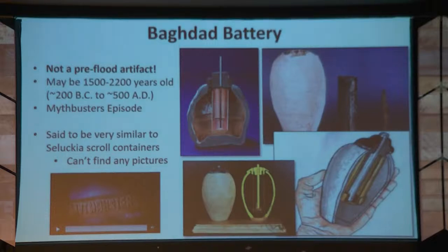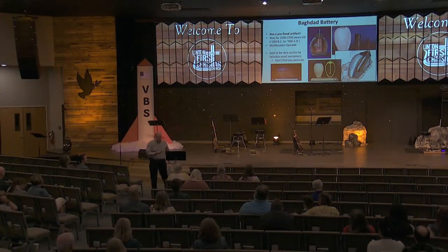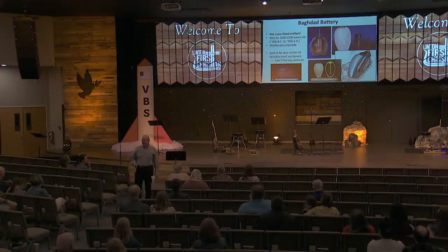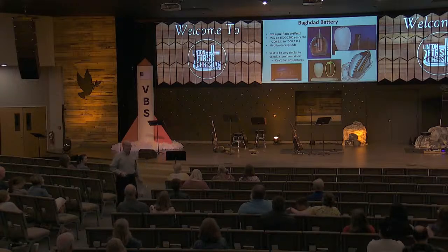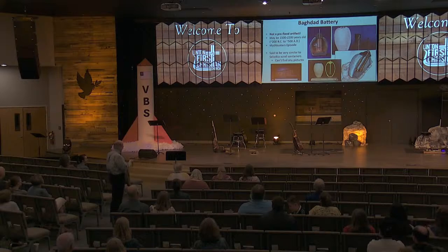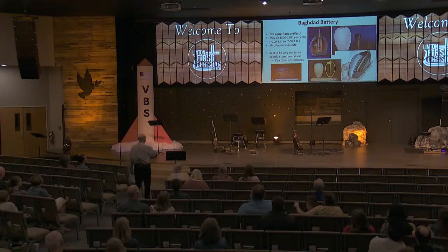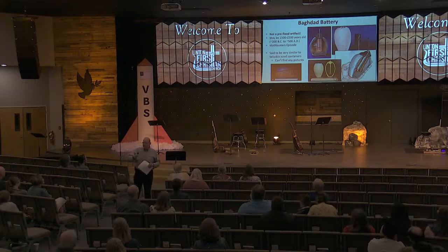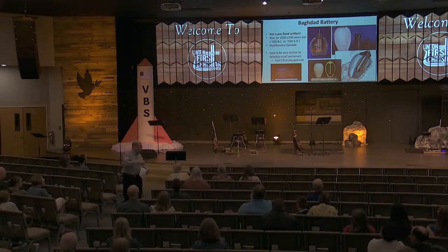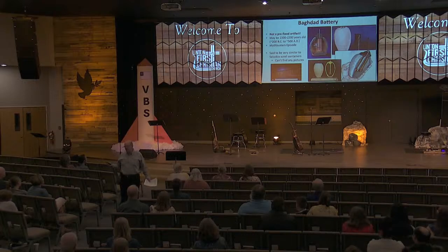So I do want to point out that we don't know 100% for sure that this was really a battery. If you go on Wikipedia and some other sites and read about this, there are some skeptics who say that this was not a battery, and they claim that there were some very similar type containers found in Seleucia that actually contained scrolls, and they would take scrolls and wind the scrolls around the iron rod and then fit it down inside the copper tube and then put it inside these pots and seal it up for safekeeping. So I don't know. Maybe it was just for scroll keeping.